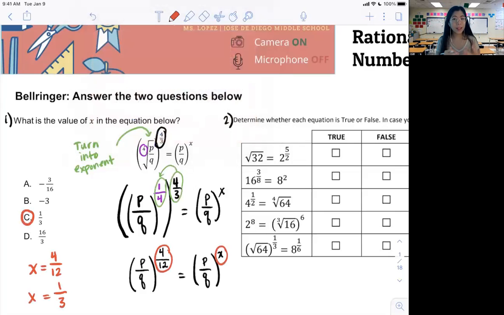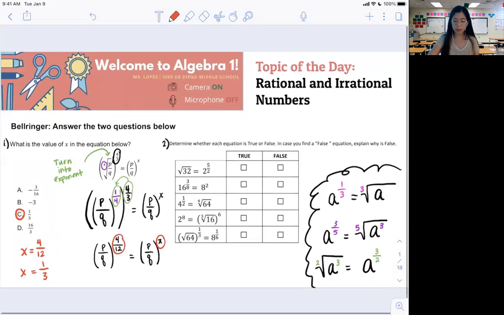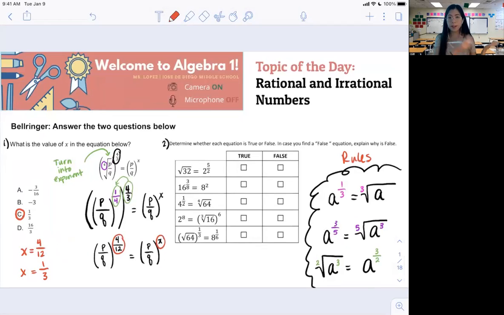So, it's a complicated problem because they make it look hard, but at the end of the day, we're still doing these rules right here that I wrote down at the beginning. We're switching things back and forth. If they show you it as an exponent, turn it into a radical and see if that helps. If they show you it as a radical, turn it into an exponent and see if that helps. Because sometimes it's easier to do the math if it's an exponent. Sometimes it's easier to do the math if it's a radical. So we're going to get real comfortable going back and forth between fractional exponents and radicals.